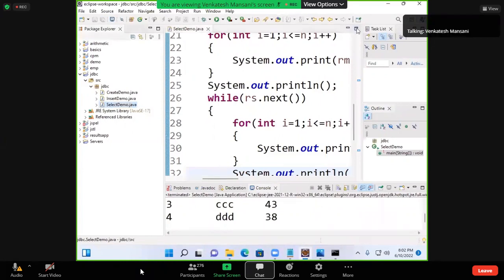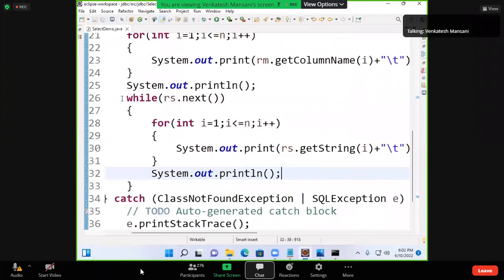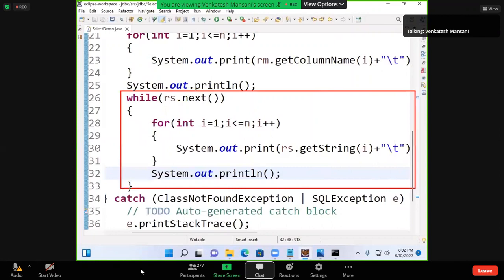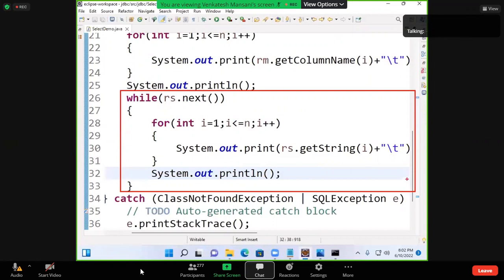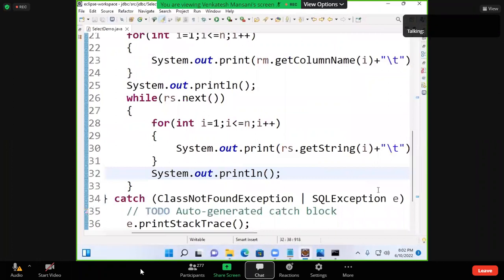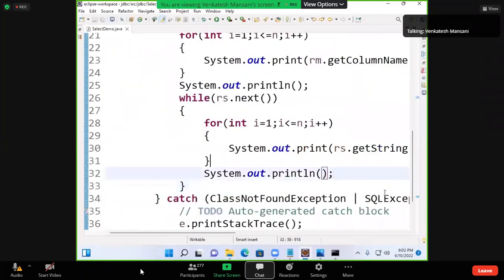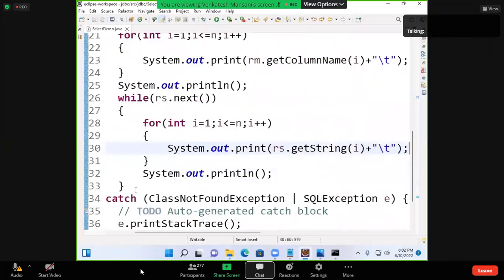Now even for 20 columns, the same code works. Even 20 columns, this code only. No need to change the code. But in the previous one, you would have to write 20 lines. Okay, write this one also. No need to write the complete program, only the for loop and while loop. Only this part, write it.